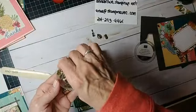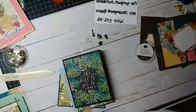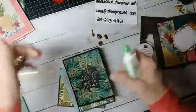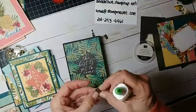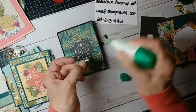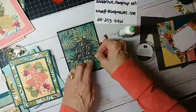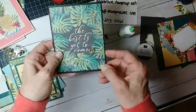And there is a hibiscus. Now, watch how cool this is. I'm going to use my Tombow liquid glue. You could also use glue dots, but I am going to just take this little embellishment here, the trinket, and stick it right on this card. Now, the glue dries clear, so you're not going to see it. Doesn't that step up the card?